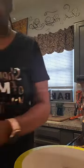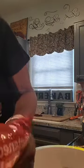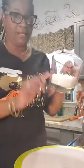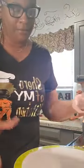So we have that going. And we're waiting on our butter a little bit. We're going to put a cup of flakes. And this is sweetened. Our sweetened coconut. Okay? Flakes. So we're going to go ahead and mix that all together.